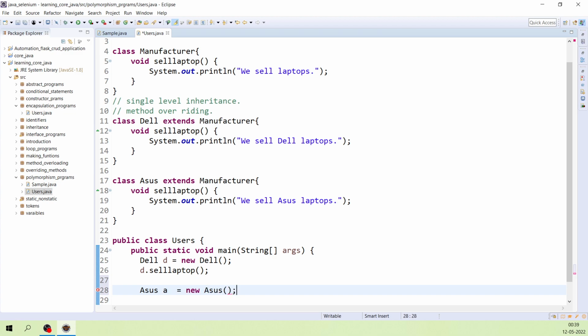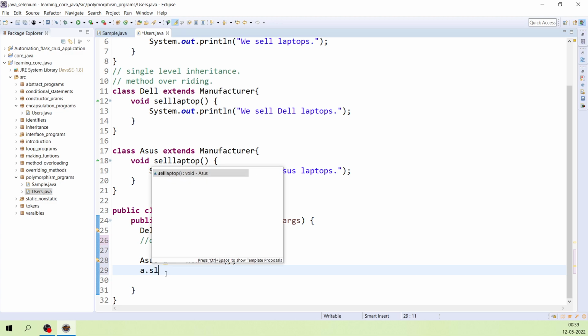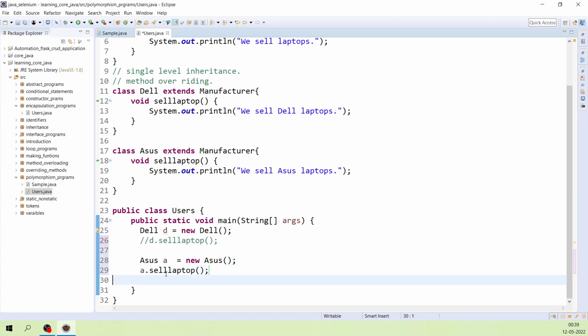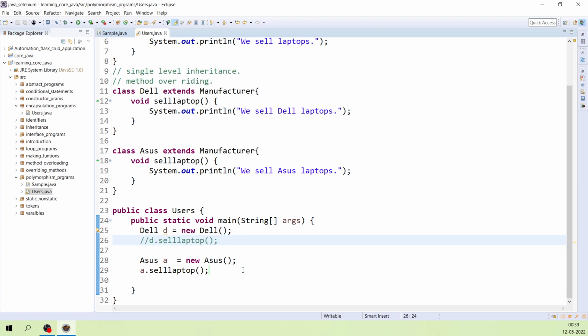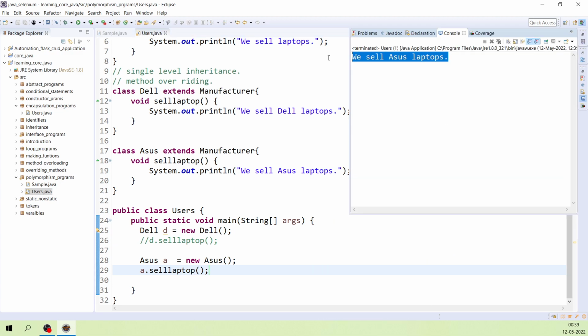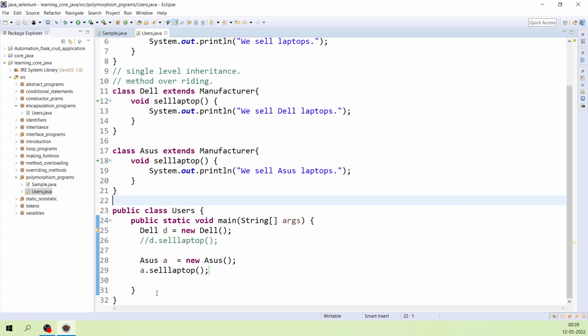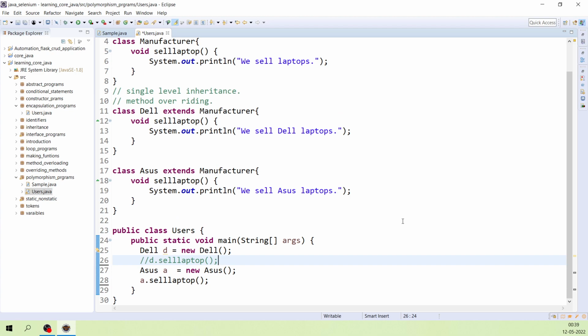If you want an Asus laptop, not a Dell laptop, you have to comment this line and say A dot sell laptop. That's it. Earlier you were purchasing the Dell laptop, now you are purchasing the Asus laptop. This is how the code changes based on the reference variables of either the Dell class or the Asus class.